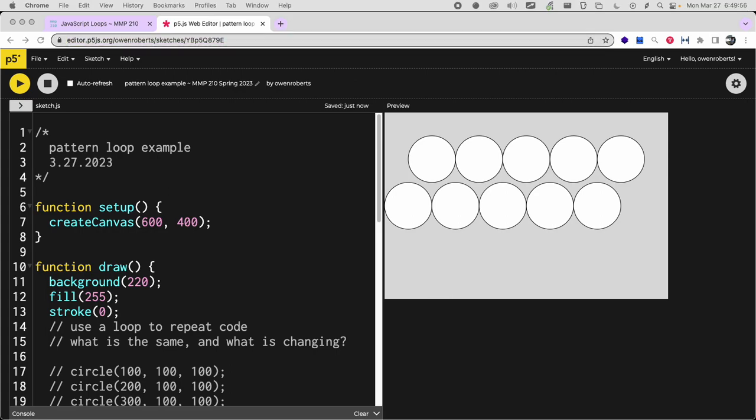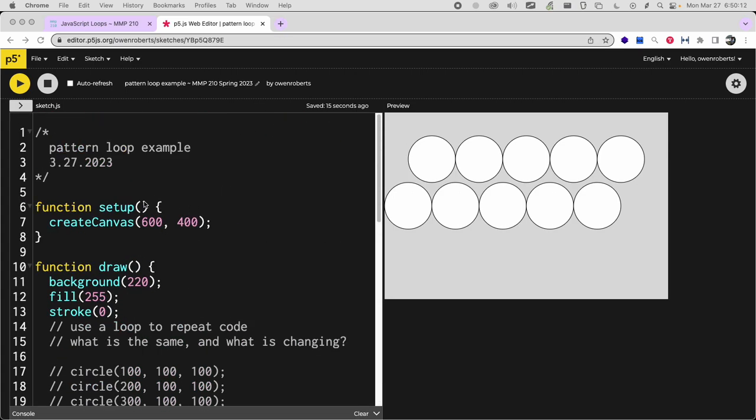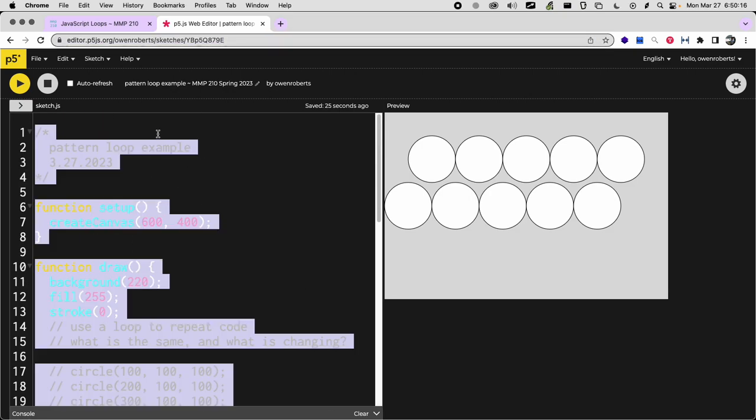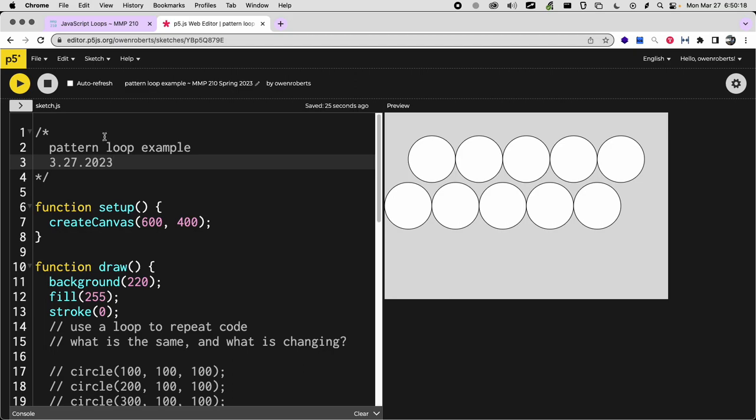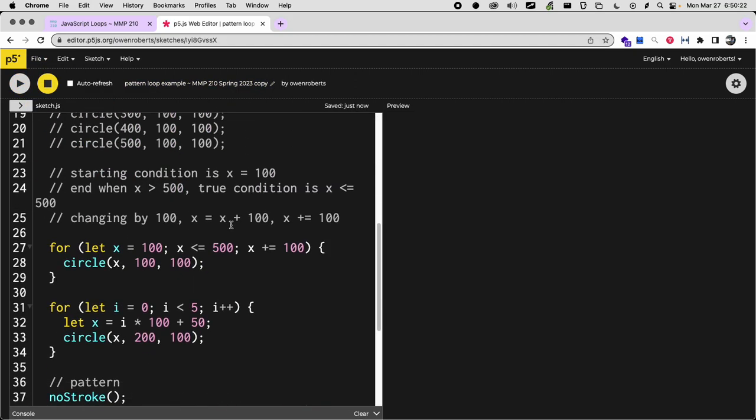And so for this first bit, we're going to go over adding randomness and variation on Wednesday. So you'll be able to do some more interesting things there. But for now, just creating the pattern, all you really have to do, actually, let me just make a loop template because that's probably going to be a lot easier. I'm just going to duplicate this, and I'm just going to delete.